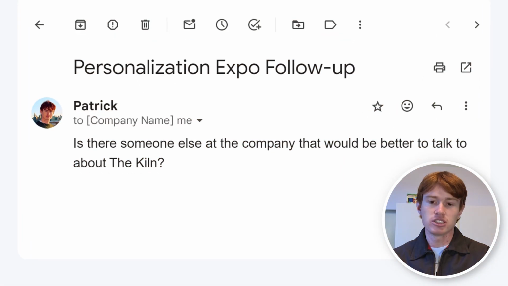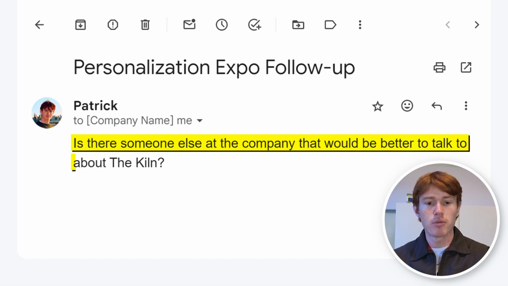And this is just making the offer a little bit sweeter. You notice the initial offer was like, yeah, it's fine. We're giving them a few ideas on how we could automate their outbound processes. In this one, we're saying for free, we will build out a fully automated workflow for you. Before you even have to pay anything, we will build this out for you right now just to show you that we can save you hundreds of hours and hundreds of thousands of dollars on your outbound workflow processes. The last one is, is there someone else at the company who'd be better to talk to about this?